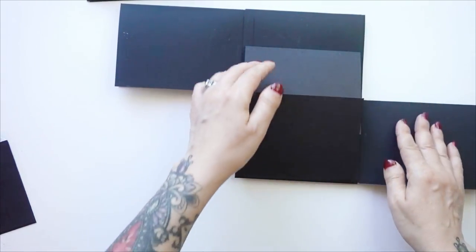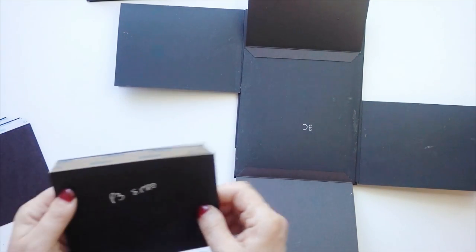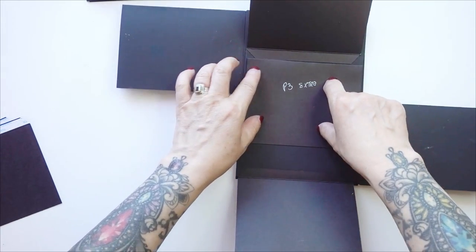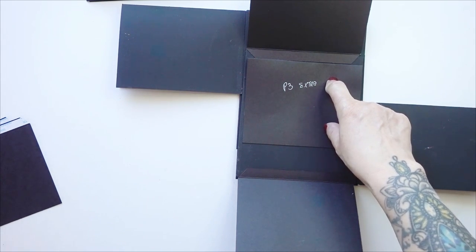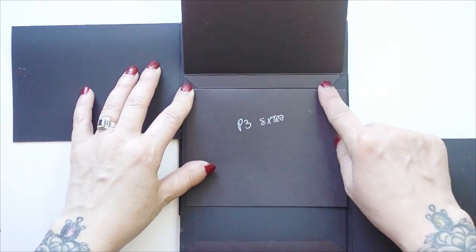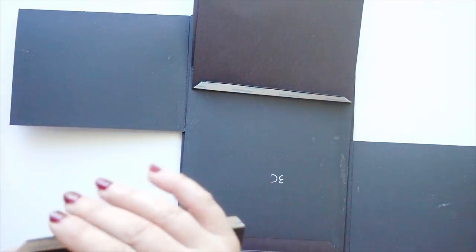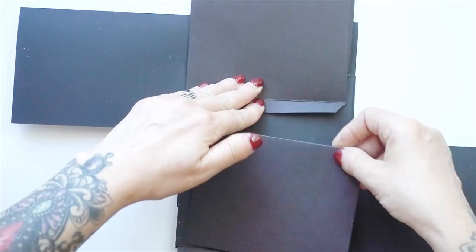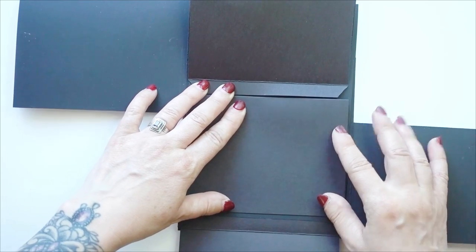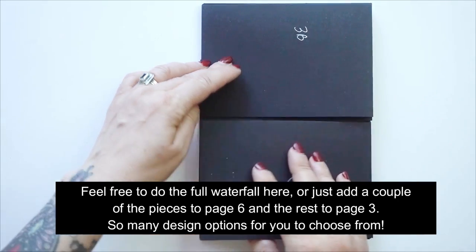Okay, but if you didn't want to do a whole waterfall, you could just do that. That is also fine. Alternatively, you can put your next piece right there. Let me bring you in a little bit so you can see closer. Okay, so your next piece could go right underneath the half inch section of the first. And then the piece after that would go underneath the half inch section of that one, right? And so forth. I might just leave it at that, actually. So I'm just going to go like that and like that.